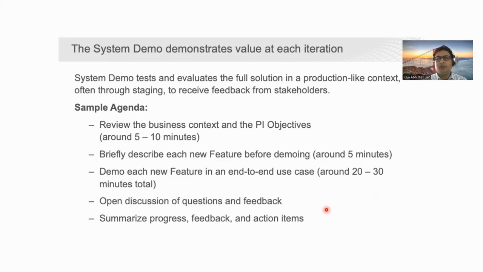And after that, summarize progress, feedback, and action items. All these things you should be able to complete in 1 hour. So time for the system demo is 1 hour. It can be a little less, a little more also, but complete it within the 1 hour. That is called the system demo.